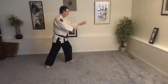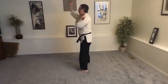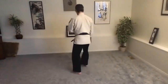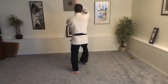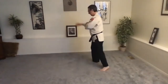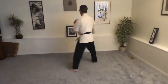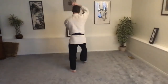Okay, let's do the other side. So migi hanmi, forward arm, yokomen. Each, knee, up, shi, go, yoke, each, touch. Cool.